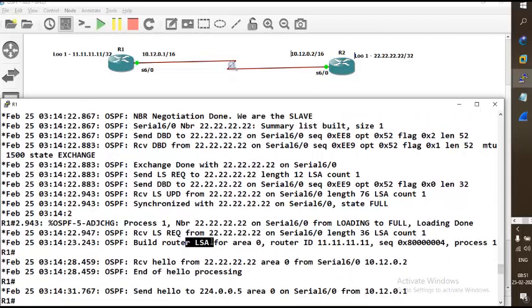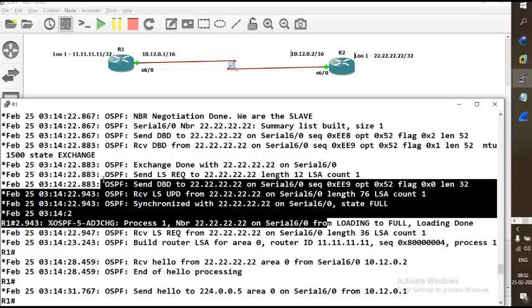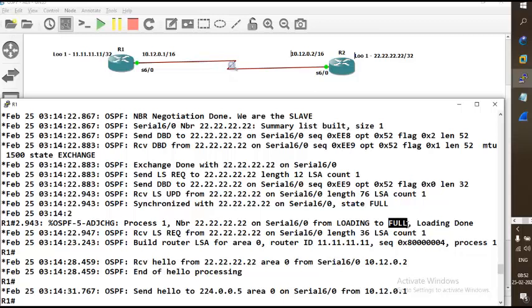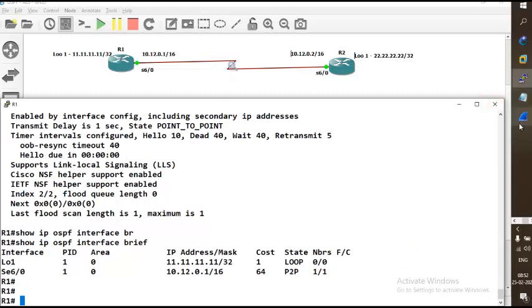LSU is nothing but a collection of LSAs. Okay, LSAs, collection of LSAs. From there, LSU sent. This is receiving LSU. It's because the request was sent earlier. All right. So this exchange is what is called loading. Once this exchange of LSR and LSU is over, it goes to full state. That is where we conclude that the neighbor is established. Yep. So now let us go to Wireshark and see this.